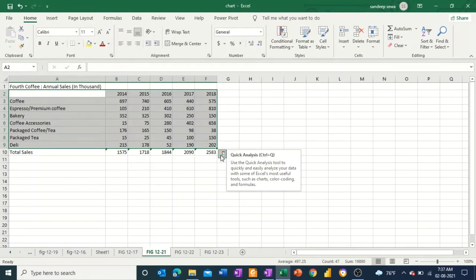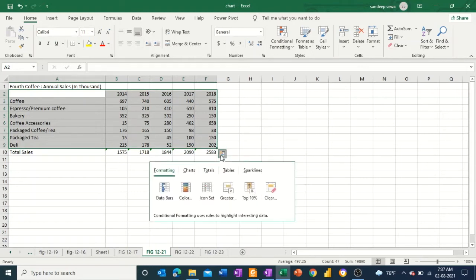Reading the screen tip: use the quick analysis tool to quickly and easily analyze your data with some of Excel's most useful tools such as charts, color coding and formulas. If you click this quick analysis command button, you see formatting, charts, totals, tables and sparklines.